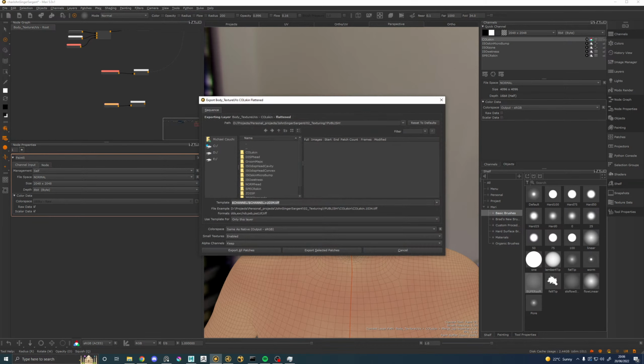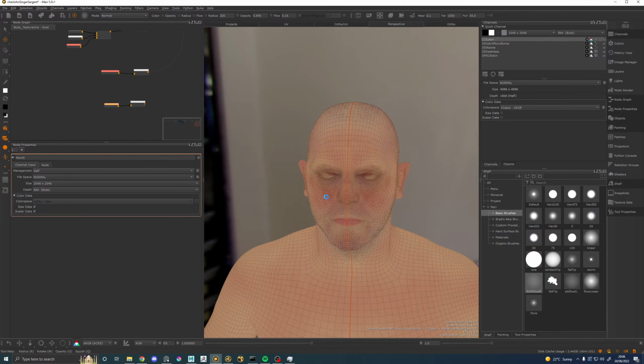I'm going to copy paste this. Let that do its thing for a moment. What's the mask for? I'm going to use it to drive my specular, so I can boost up the spec map on the nose and forehead, rather than painting a specular color map and going back and forth constantly, because spec is something that needs a lot of tweaking.